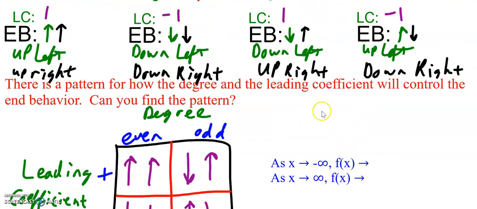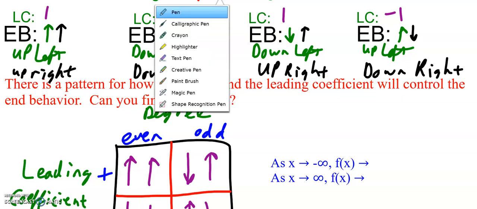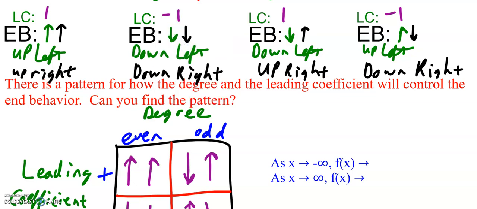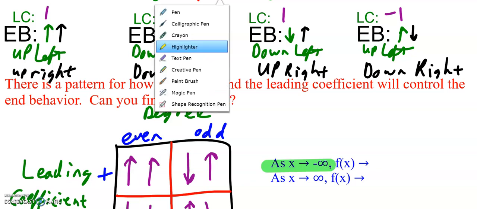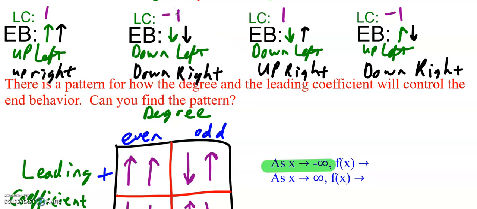You might be looking, whoa, what is that? We haven't been talking about this at all, negative infinities and infinities. We actually have. This is our formal notation that we're going to use for end behavior, and so we want to make sure we understand it. So when we see this, that is saying as x goes to negative infinity, which is saying as x goes to the left.